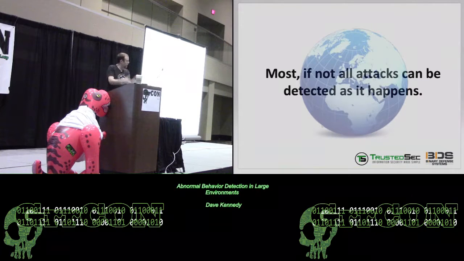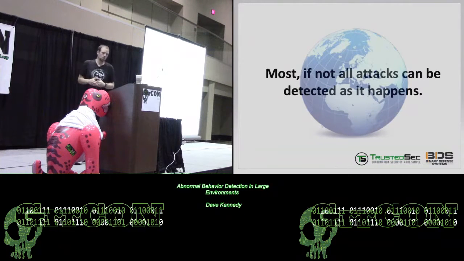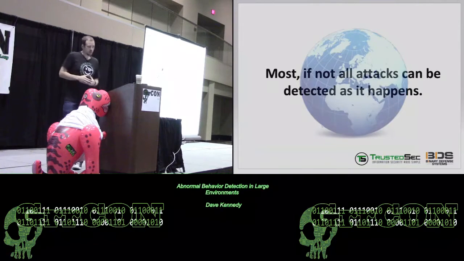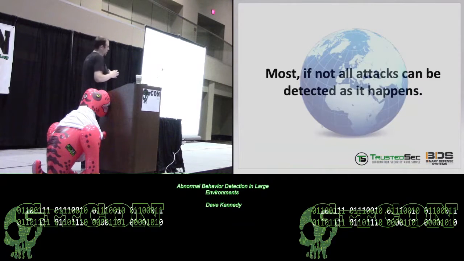Has Bob in sales ever been a DBO in a SQL server or a SQL administrator in any other way, shape, or form in your environment before? No, those are very atypical patterns in your organization that you don't traditionally see. Now, the problem is there's a lot of patterns that we use as attackers, and finding all of them is very difficult. However, there are things that we do all the time that are the same.